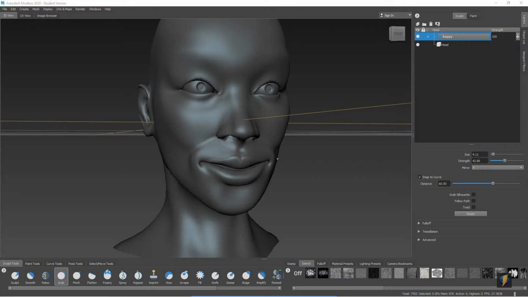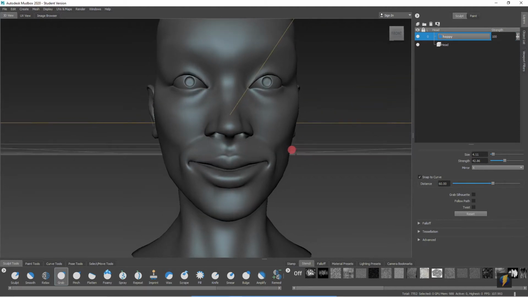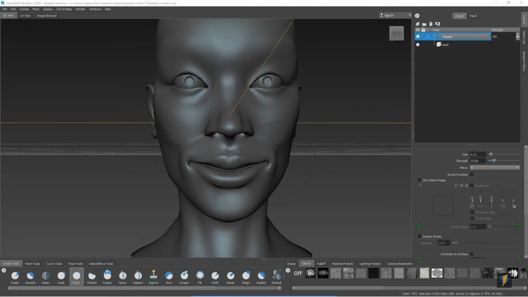Another thing I recommend when working on this assignment and creating these three facial expressions is think about what's actually happening. In the case of a smile, it's maybe not enough just to bring the corners of the mouth out and up a little. Think about what's happening in the mouth when that happens. One thing that will happen when the corners of the mouth are pulled out and up is that the lips should become thinner because they're getting more stretched. And perhaps I can use the pinch tool to accomplish that.